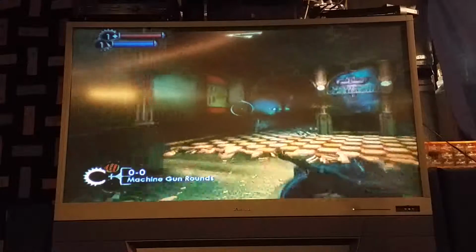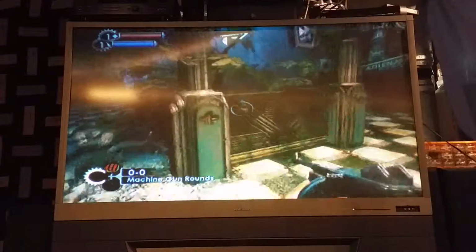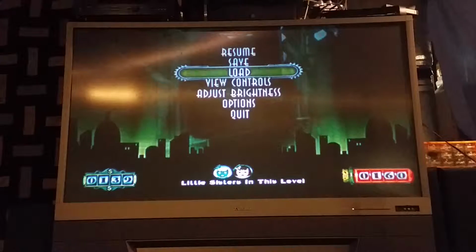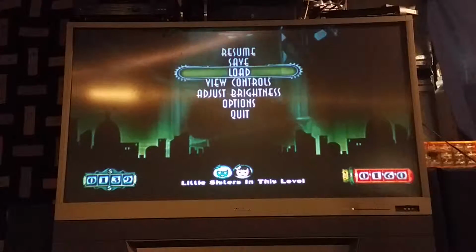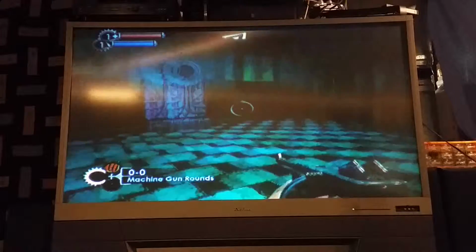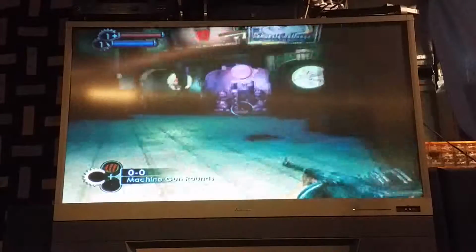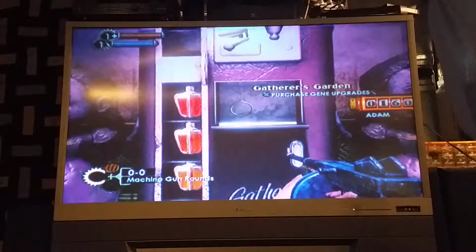Okay, so I have 160 Atom max. What the heck? So, what does it say now? Oh, that's quite creepy. So I harvested one and rescued one. One of them looks nice, and one of them looks demonic and creepy. Anyway, I'm gonna buy a new upgrade, right? I think so. Isn't it? Yeah, it is. Let's go to the Gatherer's Garden.